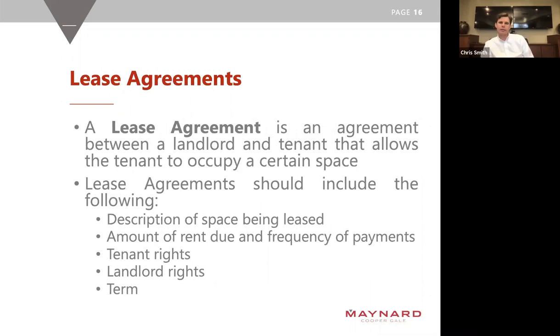And then finally, a lease agreement. It's an agreement between a landlord and a tenant that allows the tenant to occupy a certain space. I'm sure you all knew that already. Lease agreements are very common for taking on different space, and are a big part of what our real estate group does here. You see some terms there that should be included. As with every other contract, it's extremely important to make sure you understand the terms of your lease, that you negotiate terms that put you in the best possible position, and that you know what those obligations are before you sign on to them.